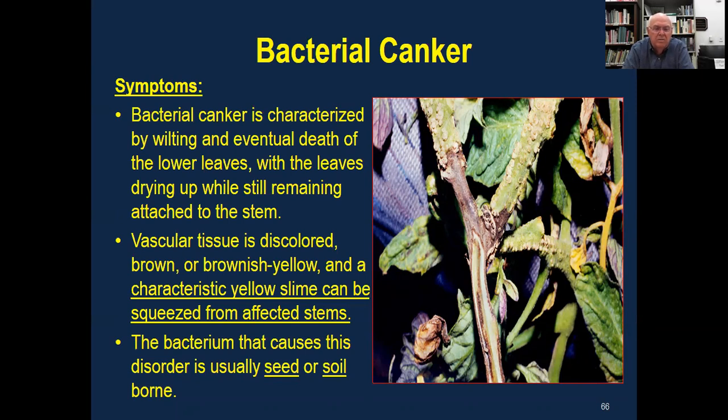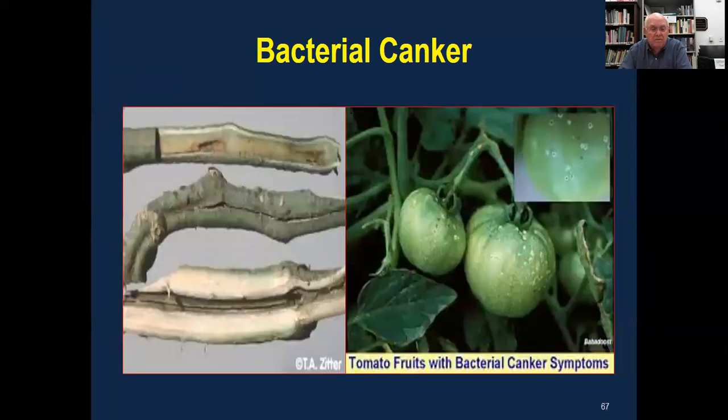The bacterium that causes this disorder is usually a seed or soil-borne problem. And you will find a lot of the bacteria and diseases come from the soil. So if you have this, it's generally from the soil, but it can be from a seed, somewhere where you've got your seed from somebody who grew something or whatever.